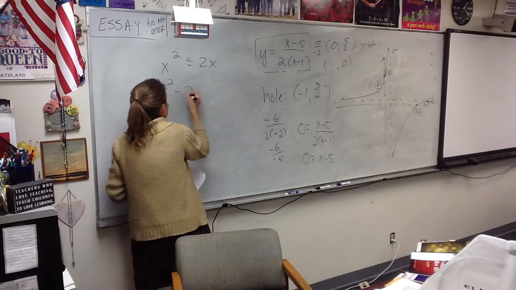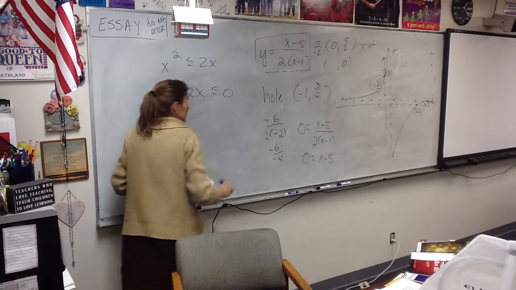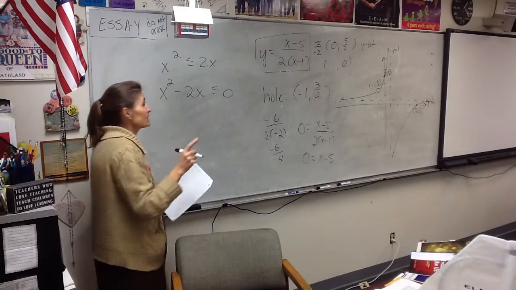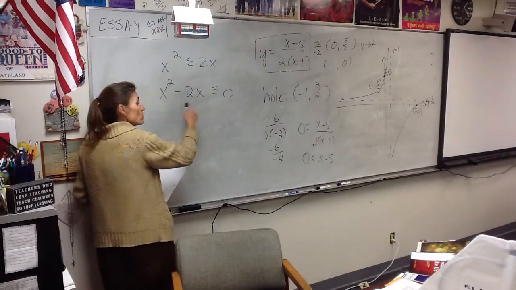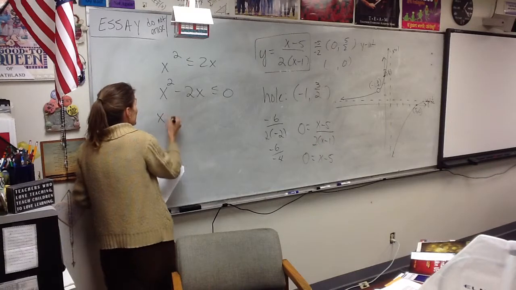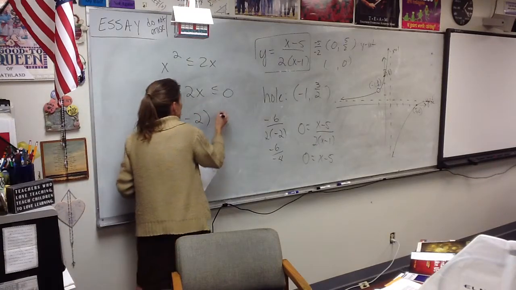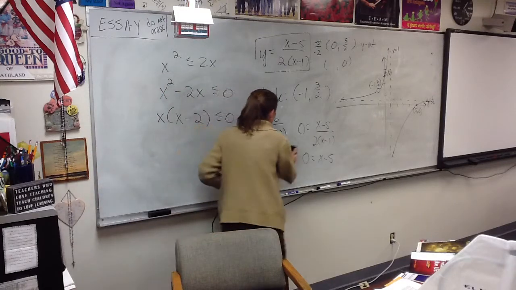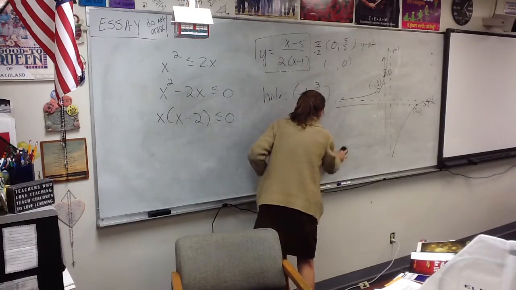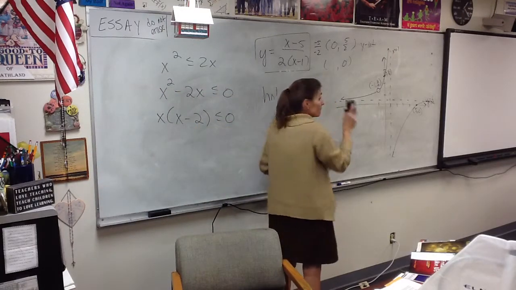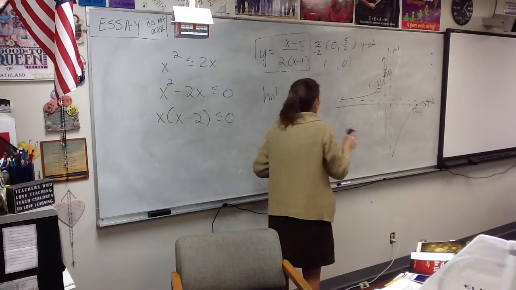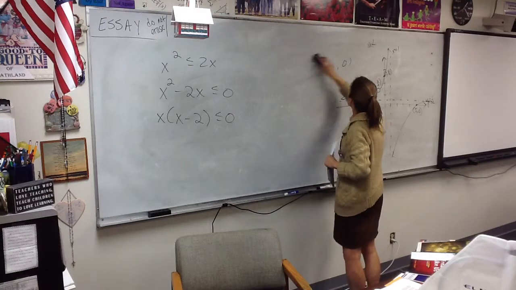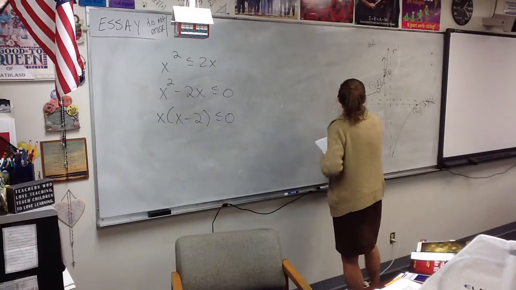So x squared minus 2x. That factors. Well, you can take the x out. Now we factor it, but it's not a normal factoring. We factor it by just taking out the x. That's all you can do. Once you get it factored, you go to your number line. There are 2 dots on the number line. Where will the dots be? 0 and 2.